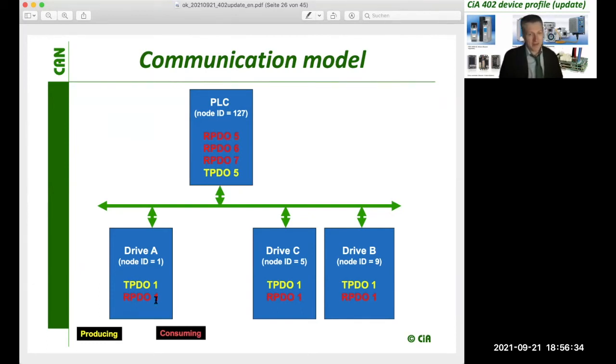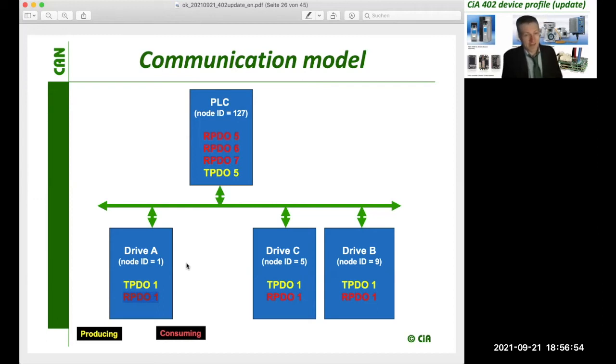And they have this PDO5 named in each of the drives A, B, and C as RPDO1. So this is the basic concept of configuration of the devices in the network.